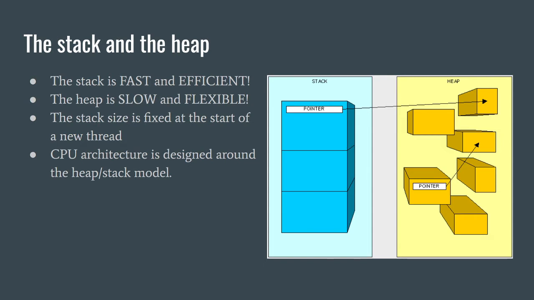So like I said, the stack is fast and efficient, but it's not flexible. It is static. You put things on, you take things off, and it only works for certain types. And the heap is slow, but it is flexible. The heap is slow because it takes longer to put things on there. It's not like a stack, where they're all bunched up next to each other and they're removed automatically. On the heap, it's just a big pile of memory. So when things get deleted, there are big holes. All these things cause issues.